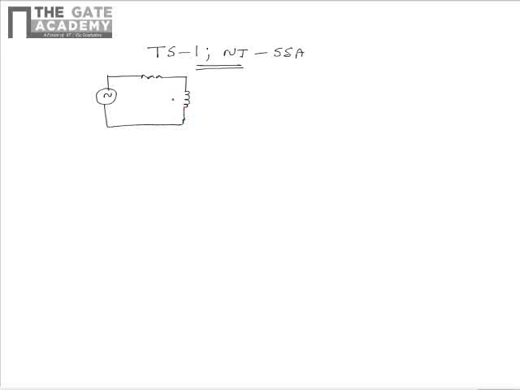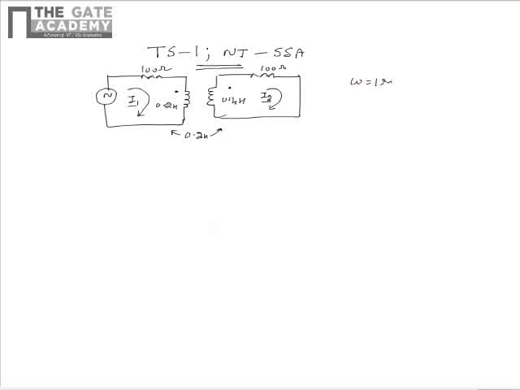In this, coil 1 has an inductance of 0.2 Henry and coil 2 has an inductance of 0.4 Henry. The dot convention is as shown and the resistances in the circuits are 100 ohms. Please note that the mutual inductance between the two coils is 0.2 Henry and the mesh currents through the circuits are I1 and I2. If the circuit is operating at an angular frequency of 1 radian per second, we need to find the ratio of the phasors I1 and I2.